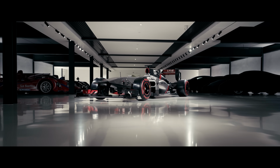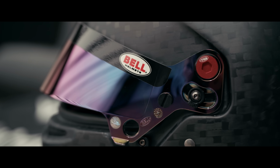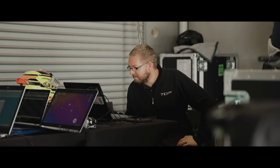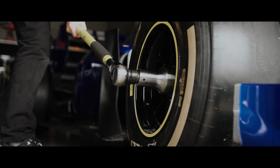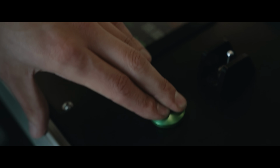They then get to create this one-off piece that they get to make their own history with, that writes alongside it being raced alongside all the greats around all the great circuits in the world. They've now got their own little piece of history moving forward that makes that car even more special.